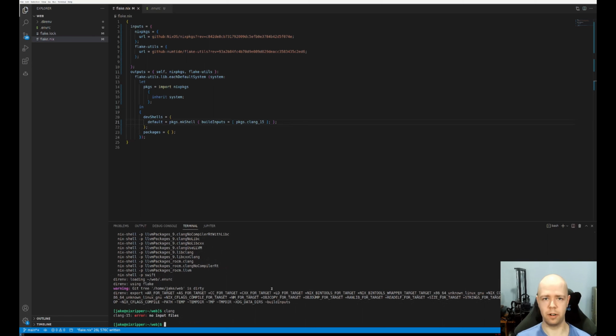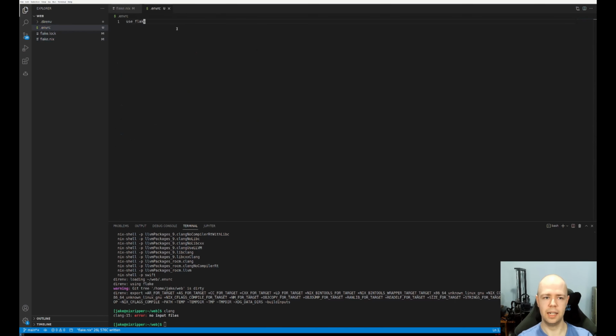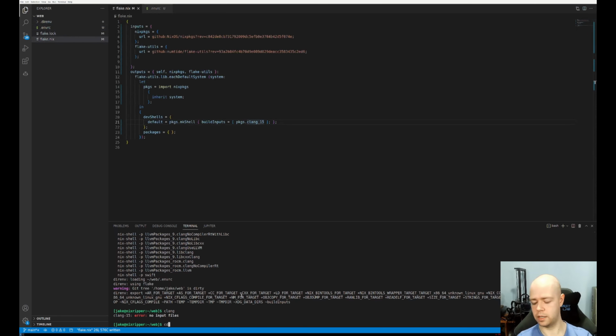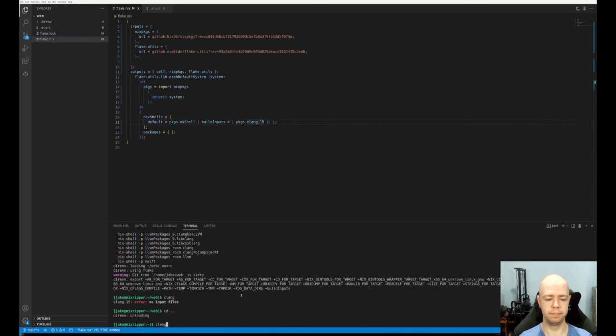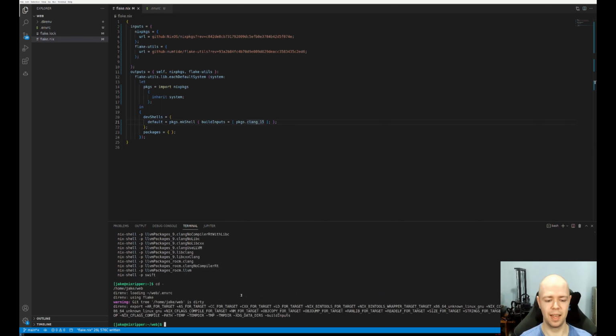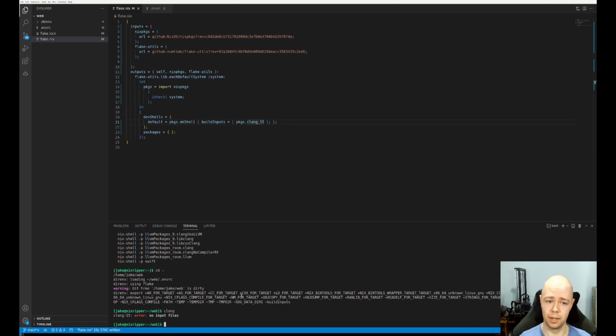This environment management is very much done by Nix, but also with the help of direnv, that's D-I-R-E-N-V. With the help of this .envrc file, it's saying that when I am inside this directory in a terminal, I want to use the dependencies provided by the flake. So if I come out of this directory and I run Clang, it's not going to work. But in this directory, it is going to work. This is a very nice development approach because it means that my dependencies are specified in whole by the flake. If I were to send this flake file to you and you were to run it, it would automatically ensure that you have Clang 15 in.